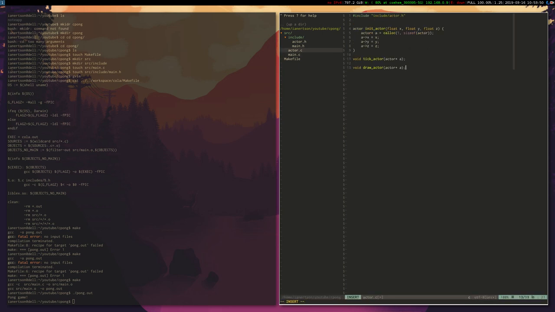There we go. Now, I'm not sure we're going to use these methods later, actually, because we're sort of going to hack in inheritance as well. For example, we'll create a ball object that will sort of inherit from the actor object. Inheritance doesn't really exist in C, but you can sort of hack it in as well. So I'll show you how to do that later. If I remember, I'm probably going to have to Stack Overflow it, because I know I've done it before in other projects, but maybe I don't remember at the top of my head how to do it. I know that, for example, you can put a struct as the first or the last member in this struct, and then you can use that as inheritance. Yeah, I don't really remember. Let's just look at that later.